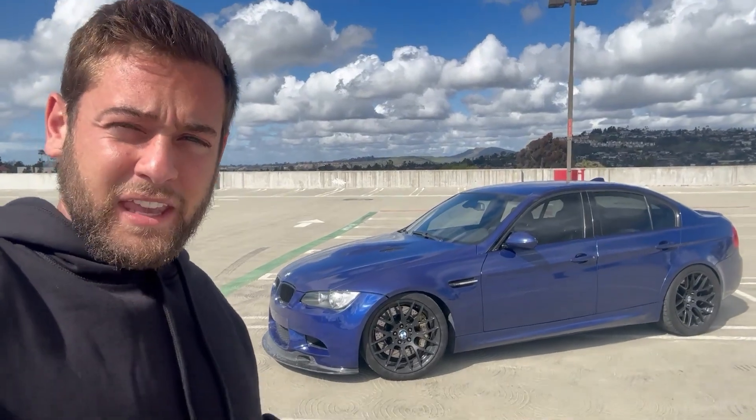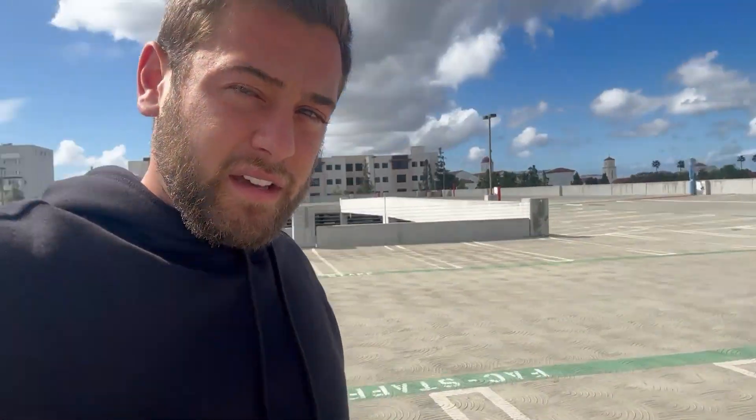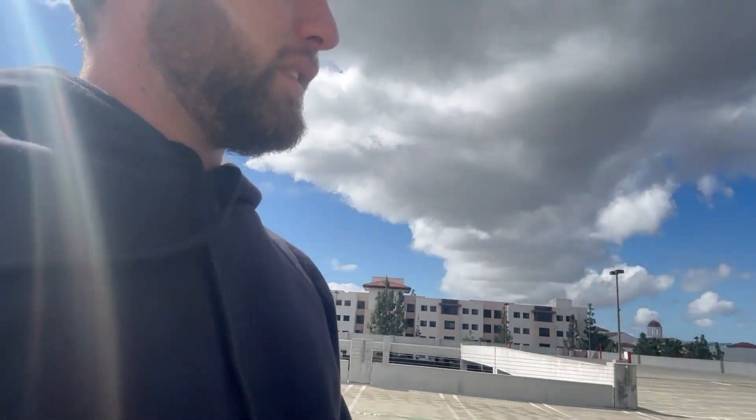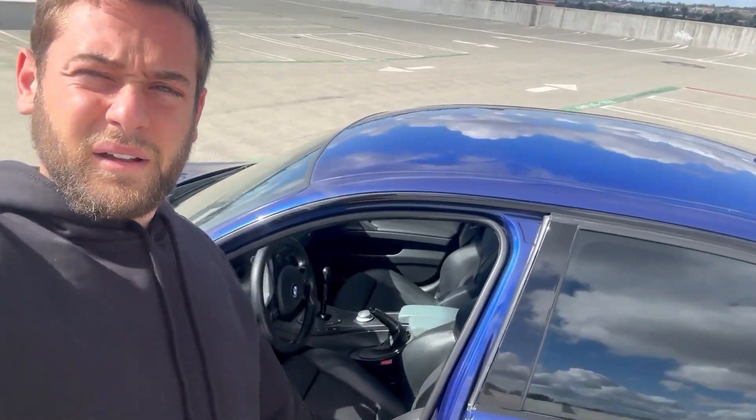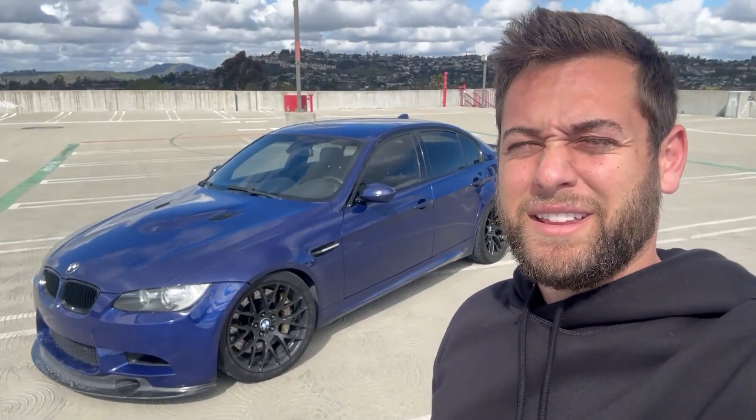It's a really fun car. It came with palladium interior — if you guys don't know, it's a really off-grade color. Spencer posted it on Instagram and I said I had to have it. It has cloth seats that are also very, very rare — they're cloth insert seats called Speed Cloth. Really rare interior for these cars. I'm going to keep talking because I'm trying to procrastinate not getting rid of this thing. It's a cool car. I really like it.